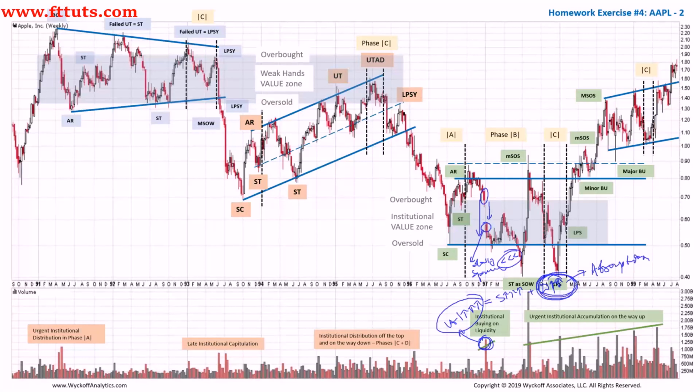Plus, think about the character of this demand. There is so much demand on this bar, hidden from us, that it absorbs the supply, and we start thinking if the levels of demand are so high, this is probably an institutional demand. Where did we see demand before in this area? Somewhere here. So it makes a lot of sense that they are buying in the same zone. Because what's happening with institutions is that they basically define the value zone for them, which I'm calling exactly like this, institutional value zone, and they are saying to their traders, buy me everything between 50 and 70. And especially I'm interested if the price goes below 50, because as an institutional trader, if you could get a position at lower prices, that's even better.